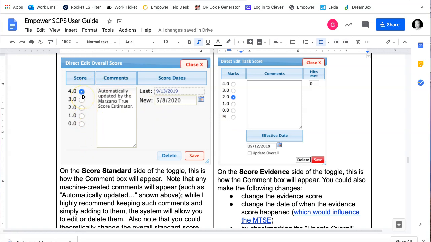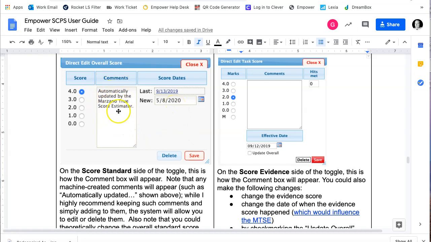Notice the satellite button's highlighted for the current score. It is possible that you could change that within this editing function now. So it's not merely just typing something you want to say, but you could also edit it if you wanted to. The current date would be by default today, and therefore when you update it, it's going to indicate, hey, this is the latest information.